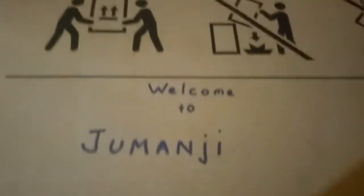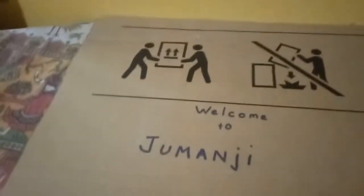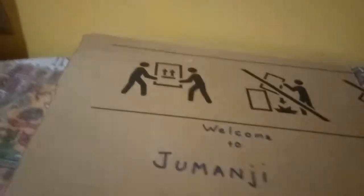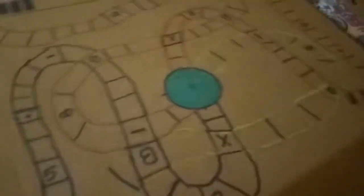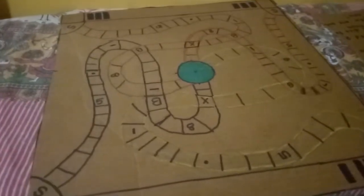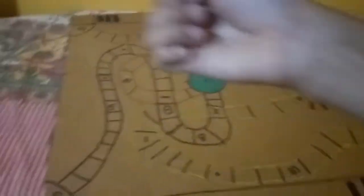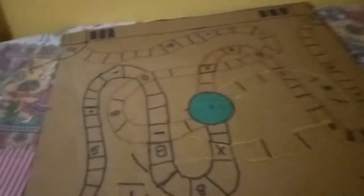Welcome to my video. Today I'm gonna show you how to make the Jumanji board game with rules, using a fridge box. I just had all the stickers like this. Now I'll flip it and show you — that's awesome. Each player has three lives. You can see all these statues and structures, which will be shown throughout the game. The guy has tattooed his hand like this, same thing I have here. Everyone should start like this.